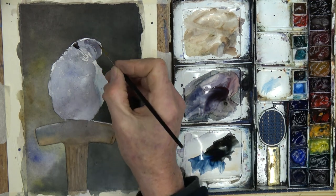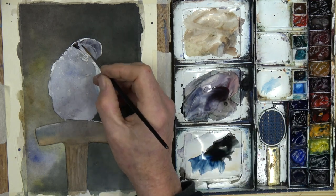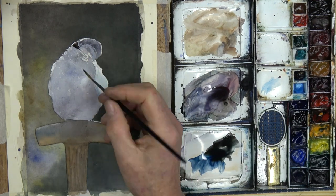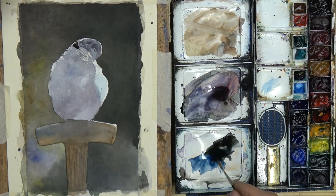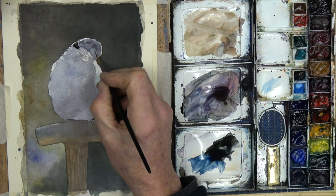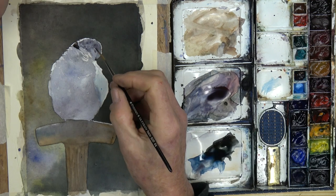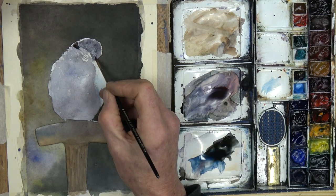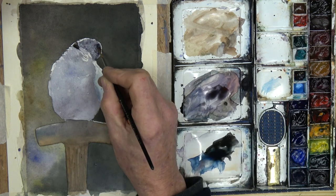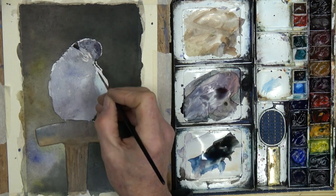So this is the third pass, and I build this up in certain developing layers. And each time I assess how far I need to go with it, how much more needs to be done before I commit. I'm actually putting in the lovely little closed eye as it's sort of, I don't know, preening or sleeping. You can imagine it just peacefully sitting there, quite happy, minding its own business, and no cares. And yeah, I think it worked quite nicely.